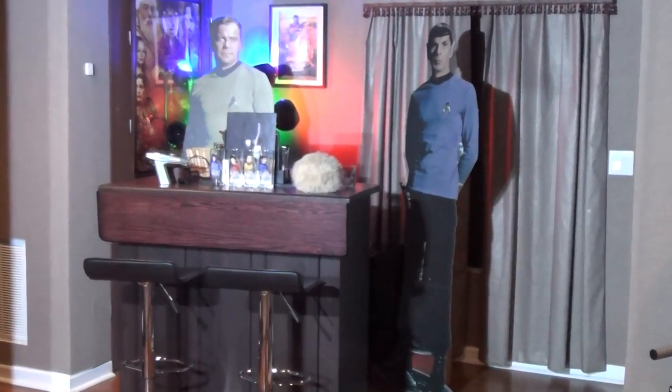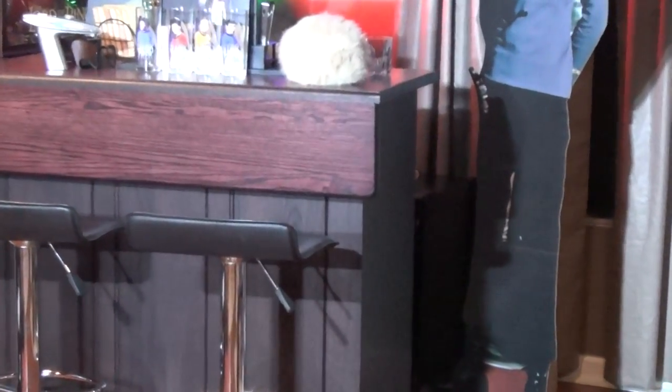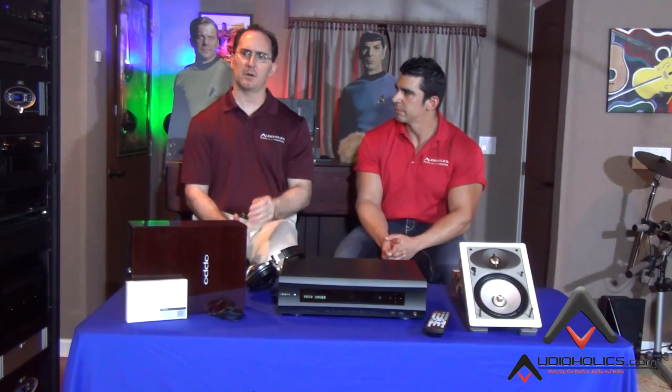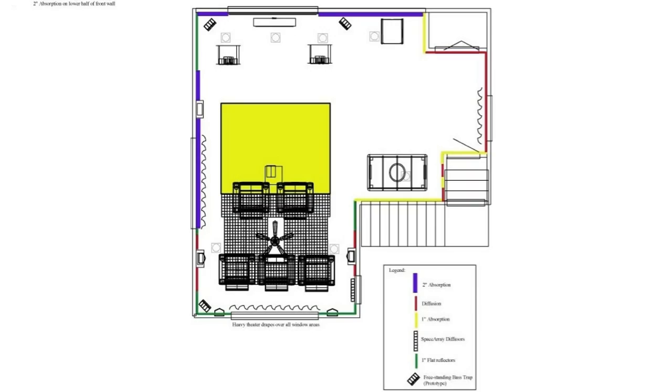So I called up our friends at Oralex Acoustics and told them I want to fix this room — I've got asymmetries, a little too much echo — but I want to be practical about it. I don't want to throw bass traps everywhere, because I'm using multiple subs and you don't really need bass traps when you have multiple subs. They were very gracious, came down, took a look, and said they'd do the room and make it look like a home theater. They put in the sconces and all that. They were here for four days, 14 hours each day, and they didn't just put acoustic treatment up — they built it over the existing walls.